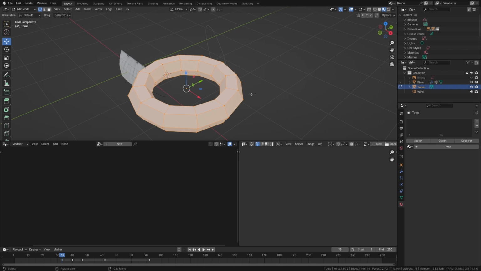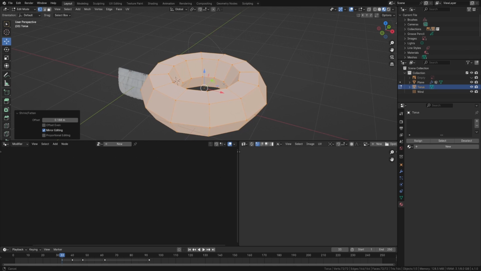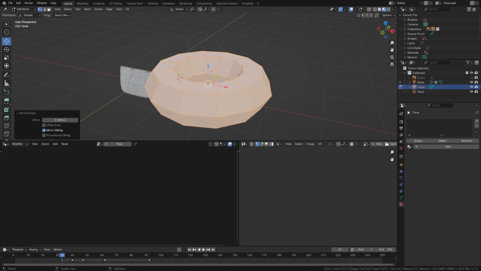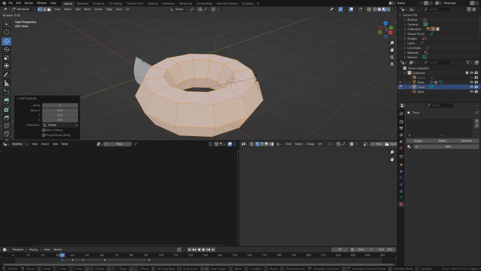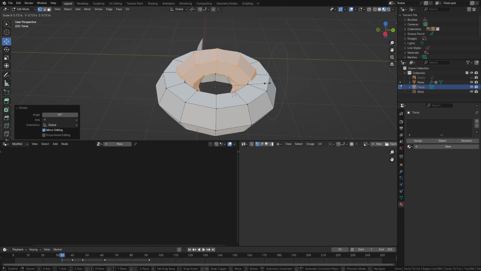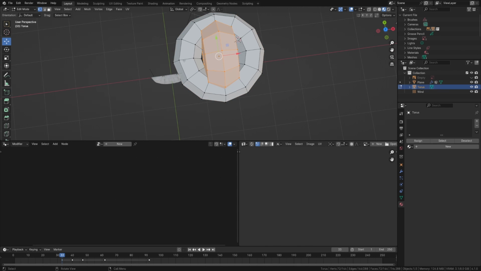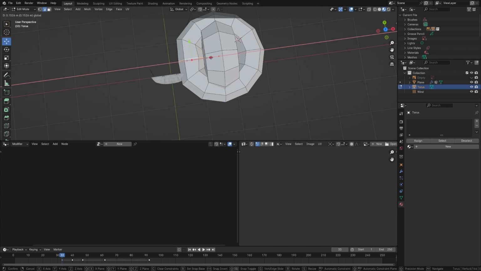Like this. I'm pressing Alt S to move it on the normals. Let's duplicate it, rotate it like so, and increase it. What I'm just looking for is something that from a distance looks like a knot.